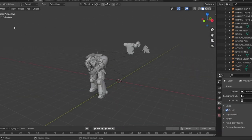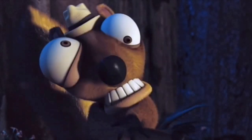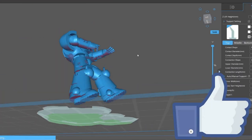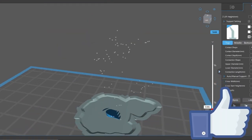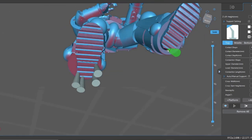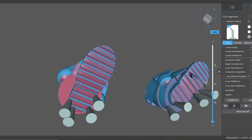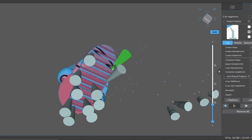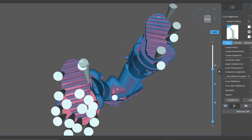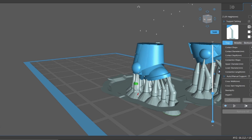I rendered this video at super fast speed, but I'm going to show you how I supported it and how I found the islands. I kicked the Space Marine back 25 degrees to help hide supports in some of the nooks and crannies. There's no real easy or fast way to do this until you get good at it - this is literally the first time I tried to support a mini. I watched a few tutorials online. I started with some heavy and medium supports and really loaded up the feet. The easiest way for me was to start at the bottom, scroll up the layer lines, and then start to look for islands.